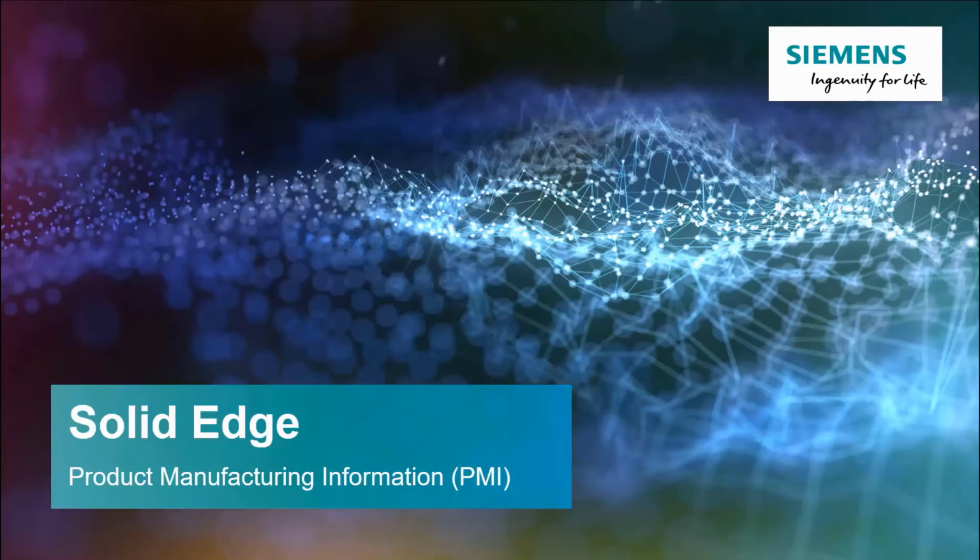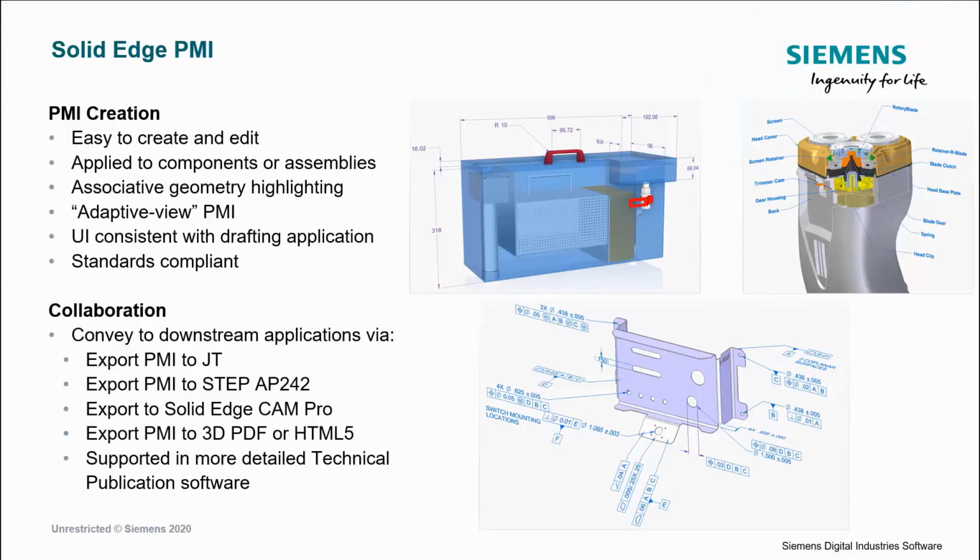Let's take a closer look at how Solid Edge incorporates product manufacturing information. The execution of applying PMI to Solid Edge models is relatively seamless. Here are just a few examples of capturing important product information on both a single component as well as at the assembly level. Besides consuming this information within the CAD software itself, this information can also be conveyed to and read by Solid Edge manufacturing software, ensuring the parts are manufactured to the correct specifications.